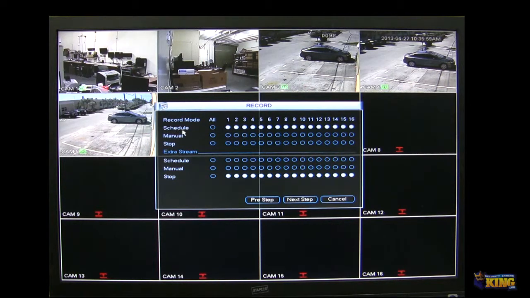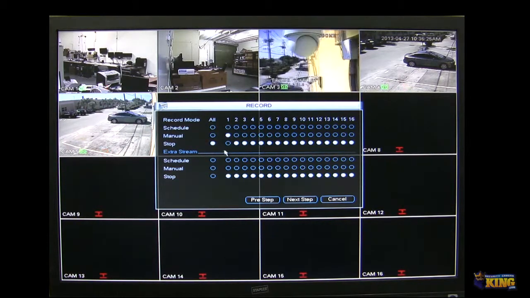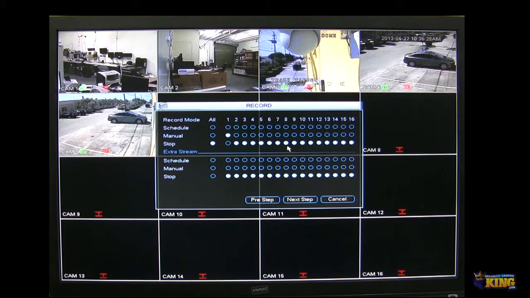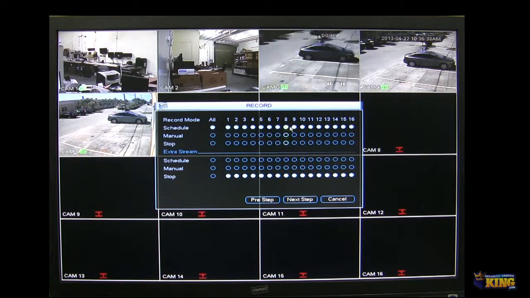So if the schedule says that you're recording 24/7, or if you're recording continuous recording, this is the place for you to configure it. So if you have everything as stop and you tell camera number 1 I want it to record manual, even though on your schedule you have configured channel 1 as motion detection, if you change this to manual, it will record 24/7. That's what the manual recording option is for. If your schedule is 24/7 or mixed 24/7 and motion detection, this is going to take place, and this is going to be per camera basis as well.